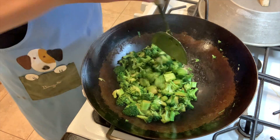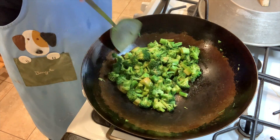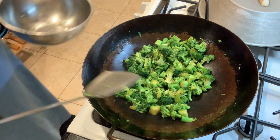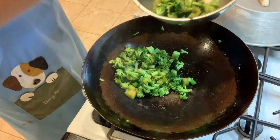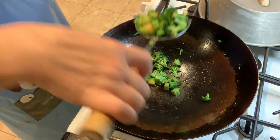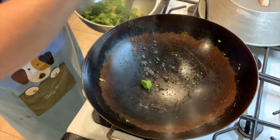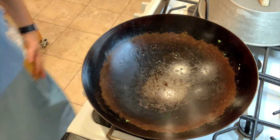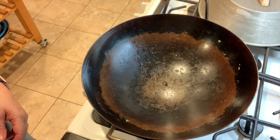A little splash of soy sauce. Now it doesn't have to be 100% cooked — it's going to cook a little bit more — but you want it close. I'm going to take that up now, put it in this bowl. That was exciting! Set that aside. There's some soy sauce in there and I'm just going to leave it.